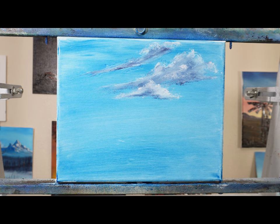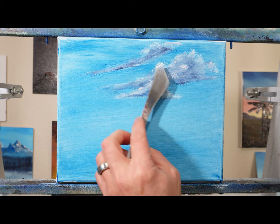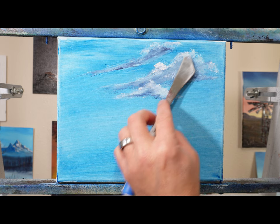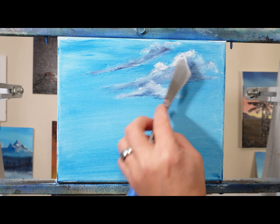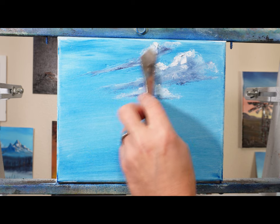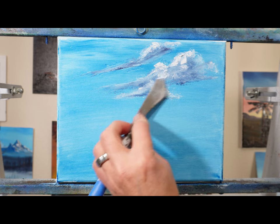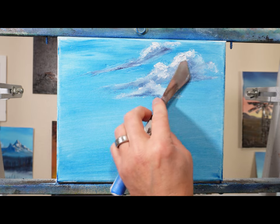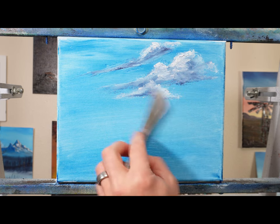Next I'm going to move into the mountain. I want to get a little more white, but your paint gets really contaminated fast when you're wet on wet. A lot of times you need to take your palette knife and wipe it off on a paper towel or rag. I'm just trying to get some white highlights here and blend them in again. Think of the dark spots — don't kill all the dark or they won't look good.